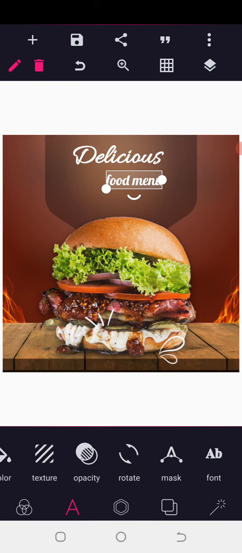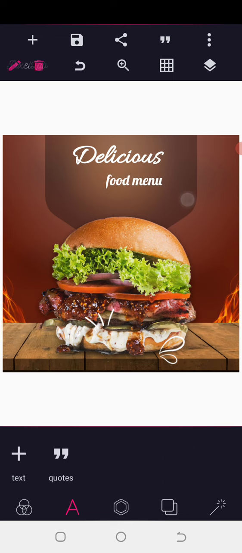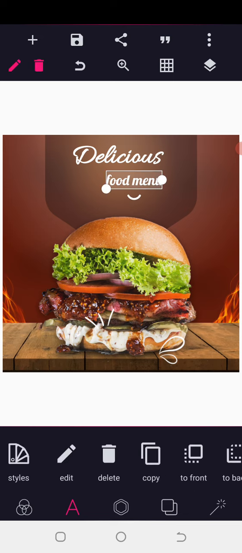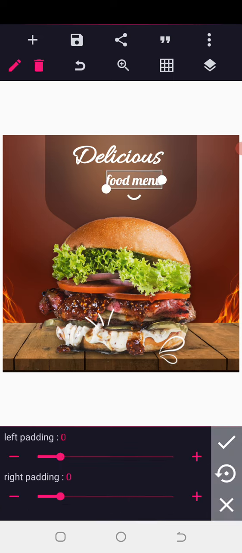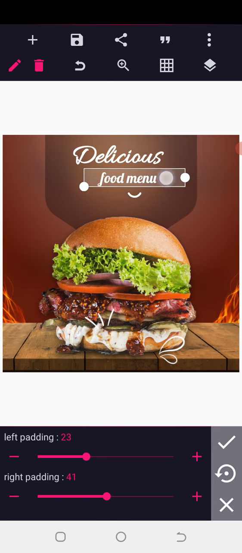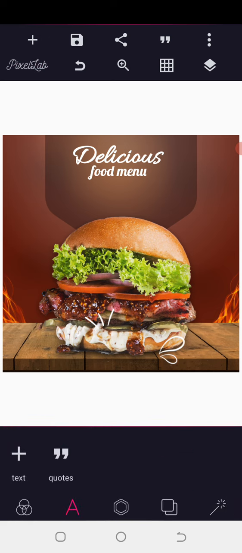When you look at it, it's actually worth it. When the text is unable to show all the body, you can go to the padding, move to the left and the right for you to be able to see the body. Now when you see it, it's actually cool, the way we want.